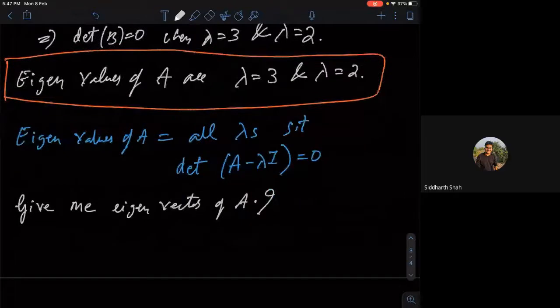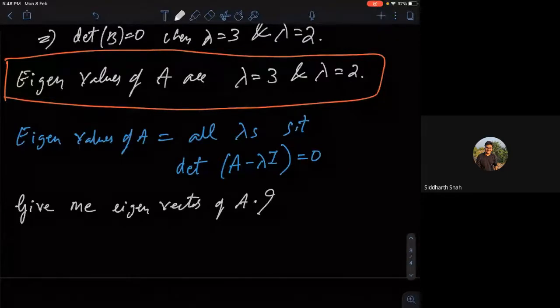Sir, I have a doubt in the first part. Sir, how are we sure that these two eigenvalues don't correspond to linearly dependent eigenvectors? We don't know that fact now. We are just telling that the only point we have found out till now is the fact that these two are eigenvalues of A.